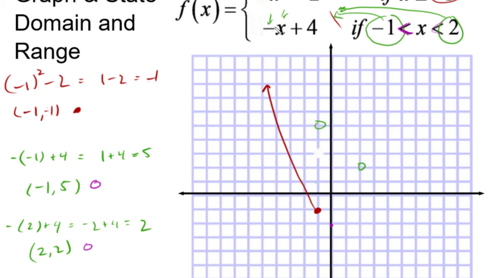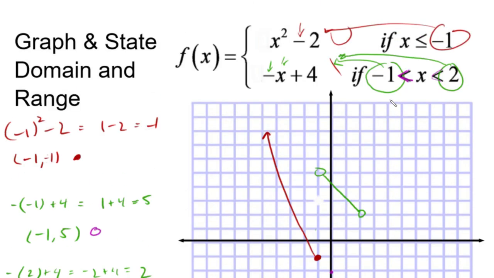And I know it is a straight line, and I know it's got to connect these two points, so let's go ahead and do that. Boom, your piecewise function is done. And once you get good at this, all it really is, is plug this into here, plug this into here, plug this into here, plot those points with either open or closed circles, and then draw the shapes. That's it. And I will show you how fast you can do these if you understand that concept.